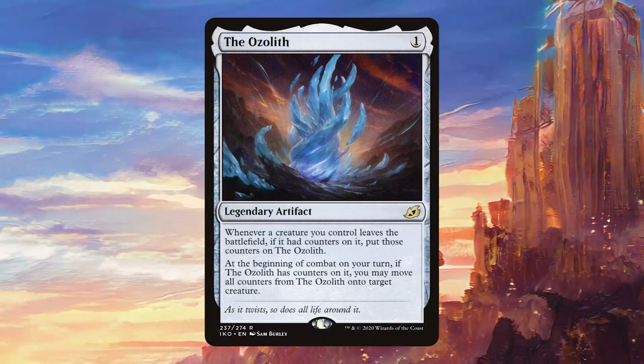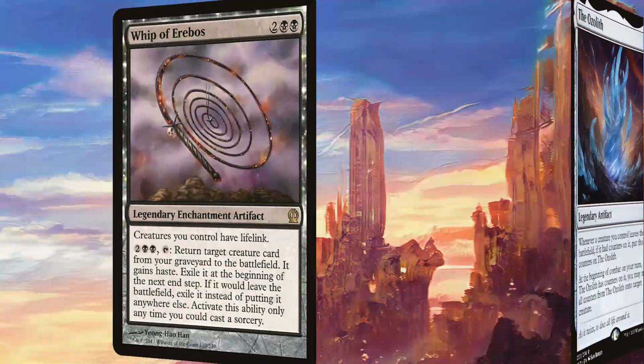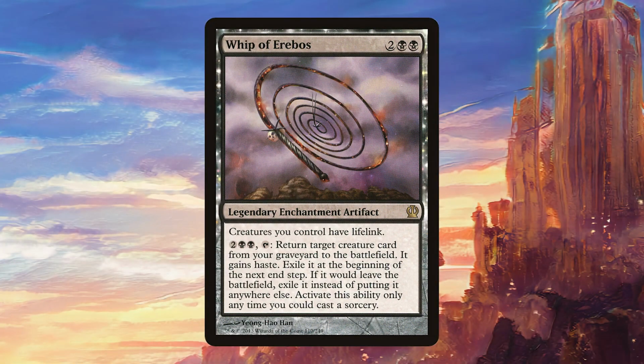The Ozolith is another legendary artifact that allows us to keep the counters from our army so that we don't really lose them if it gets removed. And Whip of Erebos is another legendary artifact that is also going to give all of our creatures lifelink, which is something we definitely want in this deck.